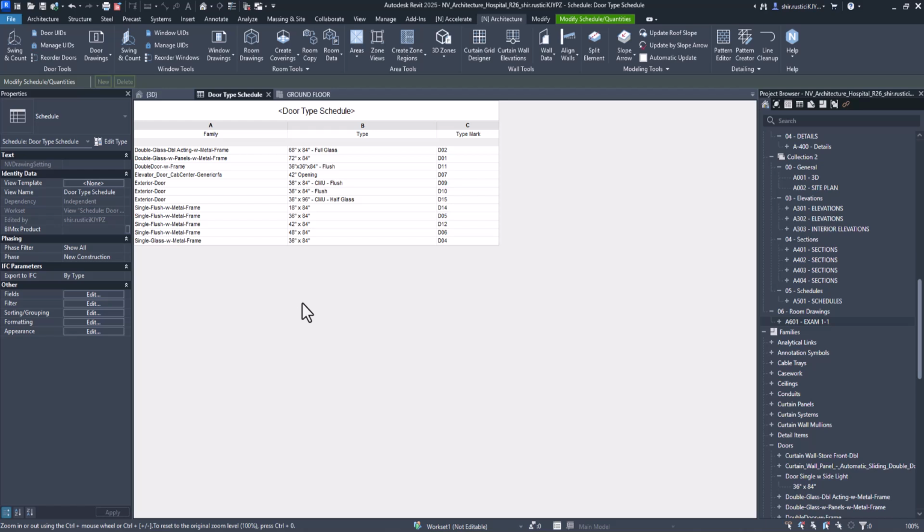Here in this project, you can see that I have two doors with the same type name, but from different families. So when I show this in the UI of the door drawings feature, it's going to represent it by showing both the family name and the type name.